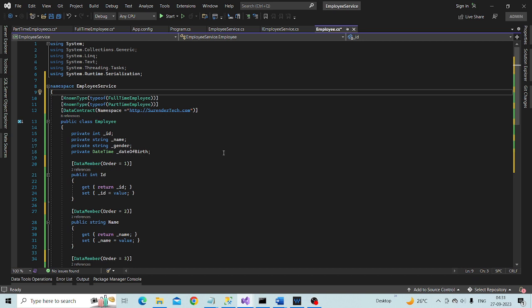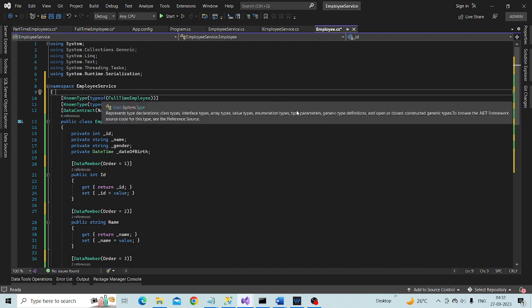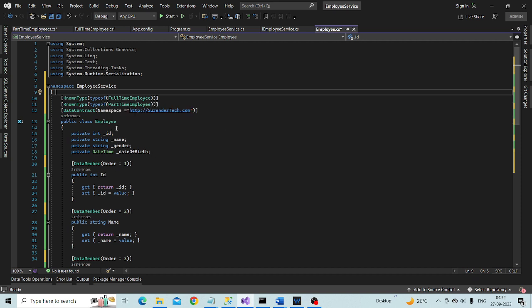To do that we use the overloaded version, which expects a type, and to get the type we use the typeof keyword. One known type is full-time employee and the other is part-time employee. We are doing this programmatically within the code. In our next video we will see how to do this declaratively within the configuration file.